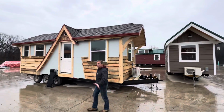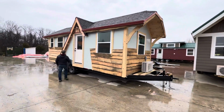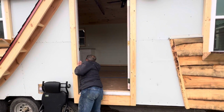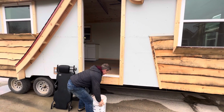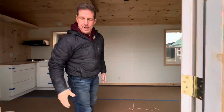All right, I don't want to keep Justin out here too long. The camera's going to get wet. Let's go inside and see what we got in here. Let me get this bucket, Justin. There we go. Awesome. Need a hand? You good?